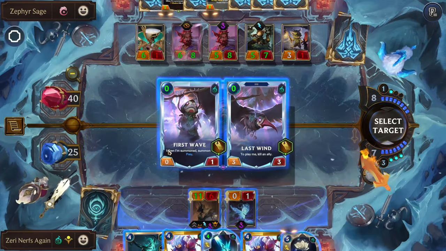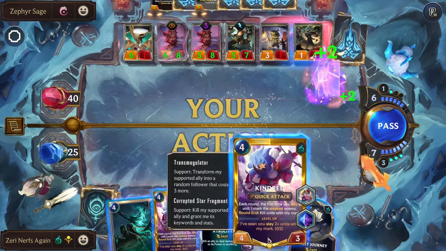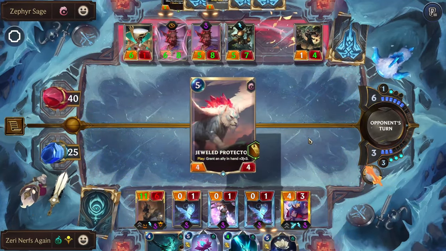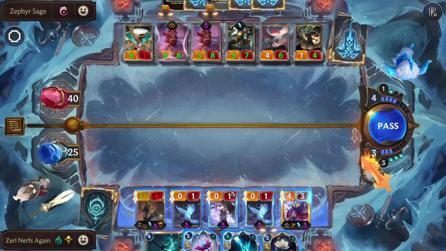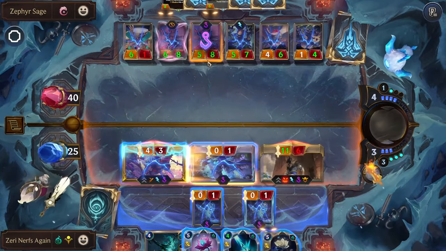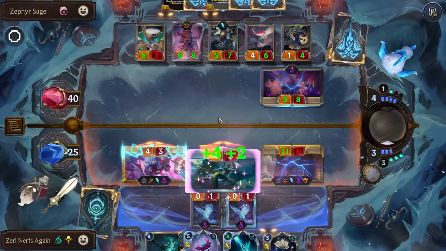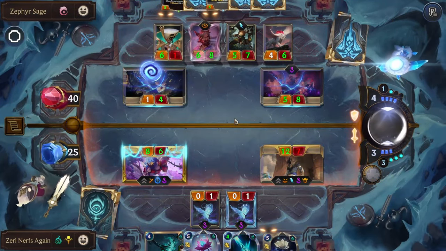Let's maybe play First Wave. The breath takes, the waters give. Let's play Kindred. So that gives me a free drop. And this too, okay. I think I wanna do this. For free, that's fine. That's a decent enough slay.